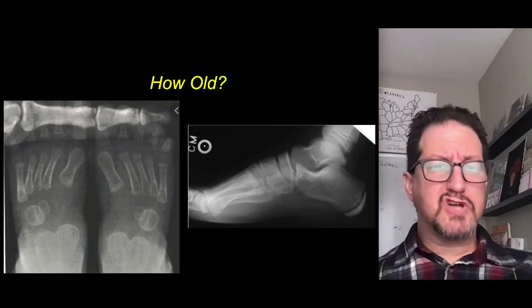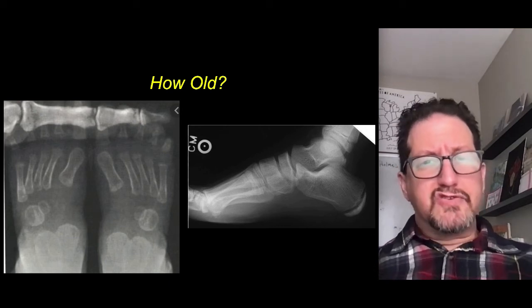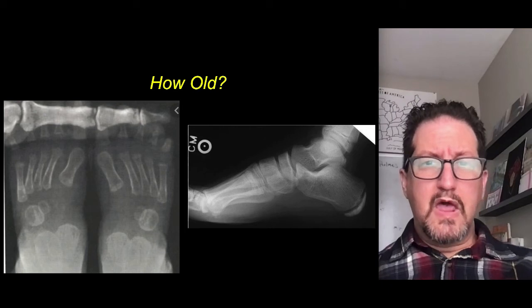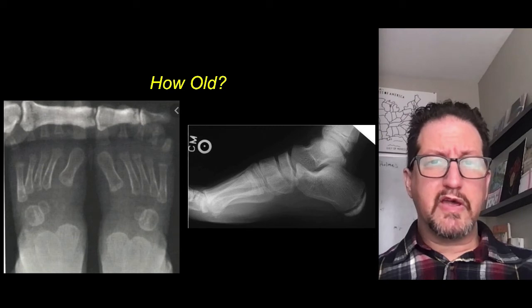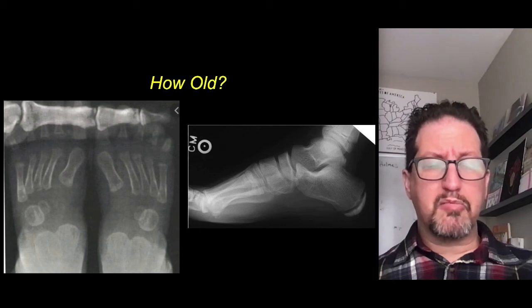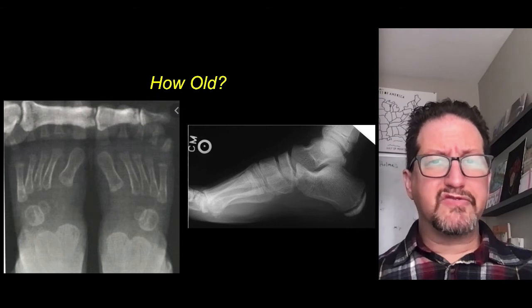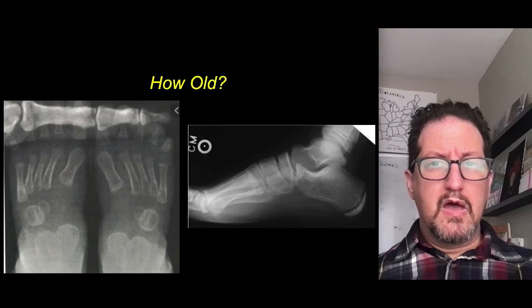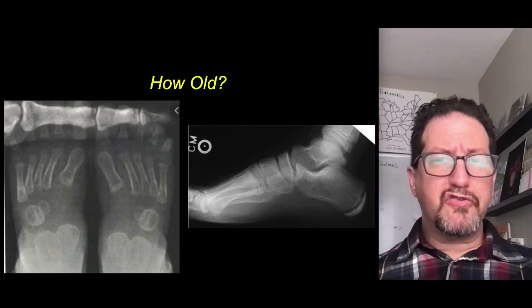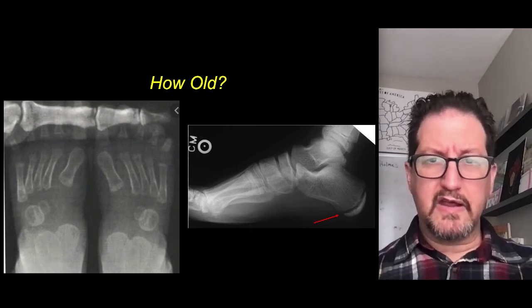Now let's take a look at a different one. Let's say you have a child that comes in and they complain of heel pain. They're an active child, and you see this, and if someone had not told you how old this child was, you can start looking at this. The first thing is that just about all of the bones are present, and there are even very small early sesamoids present underneath the first metatarsal head. But there are still growth plates. There's the apophysis of the calcaneus.